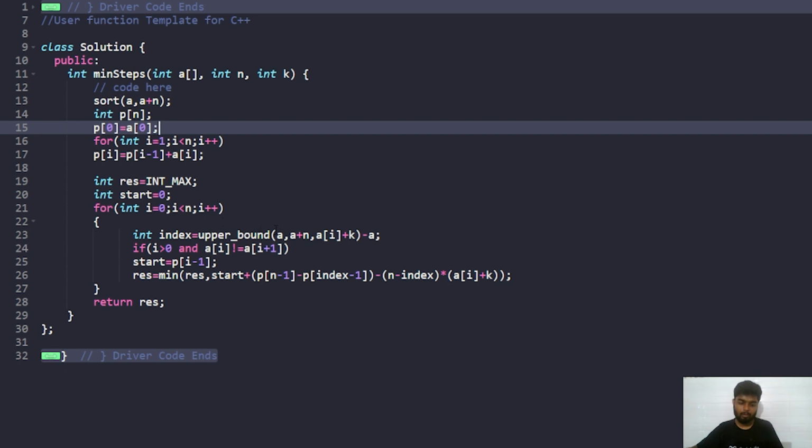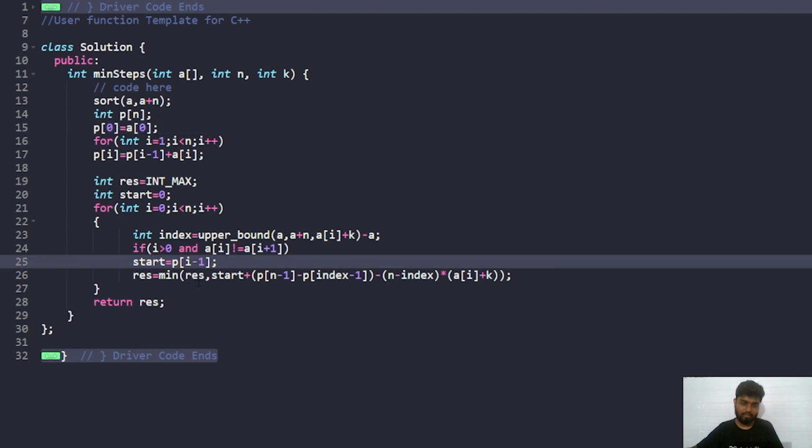I find the upper bound of a comma a plus n and a of I plus k, if my ith element is there, and if I is greater than 0 and a of I is not equal to a of I minus 1, then in this part the start value I'll mark as p of I minus 1, and the result will be nothing but start plus p of n minus 1 minus p of index minus n minus index into array of I plus k. Okay, so this part also seems to be correct, and then I will simply return the result. So that is what we are trying to achieve here.